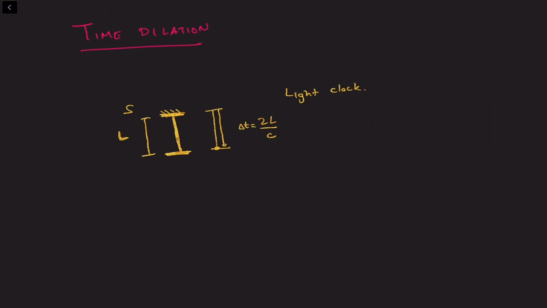Okay, so if I wait some amount of time, any light beam that I send up will bounce up and down many times. So if I count how many clicks I register, the total time would be number of clicks times 2L by C. Okay, so I can measure time in this way using this device, which we call a light clock.